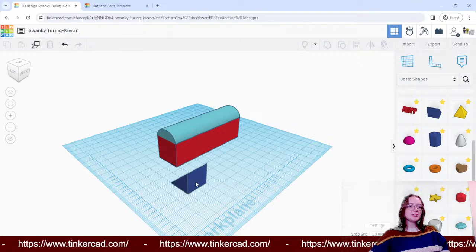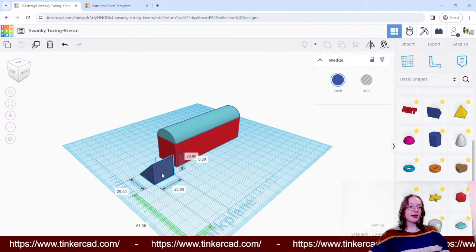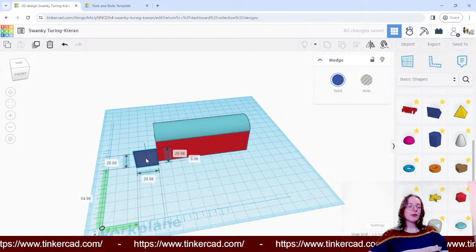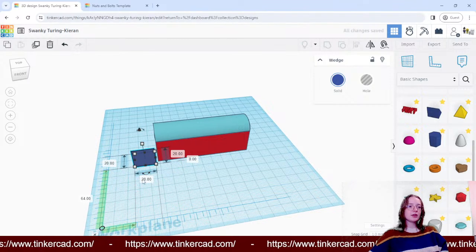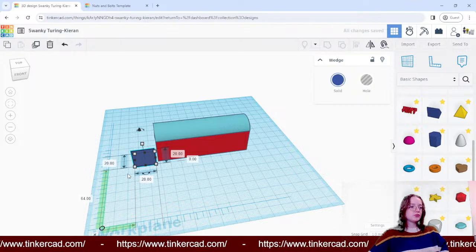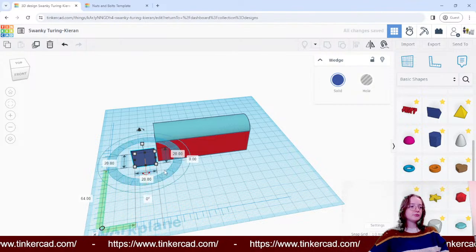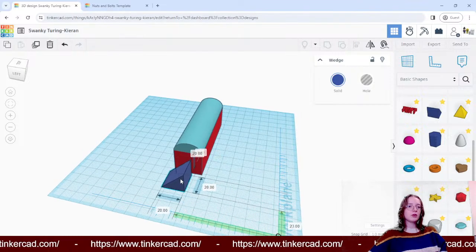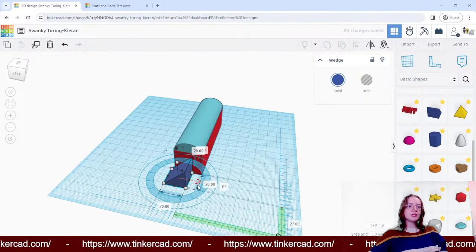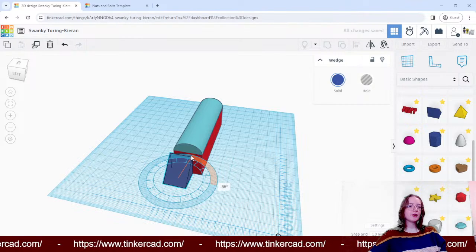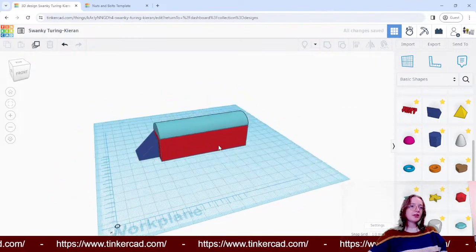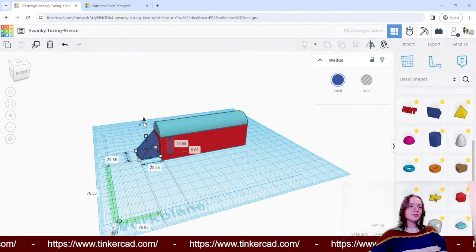So this wedge is kind of going to be our line. The way we're going to do this is a little bit of rotation here to make sure that we've got the line that we want.